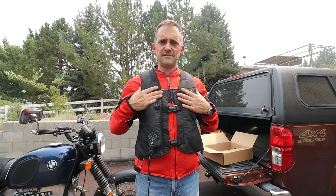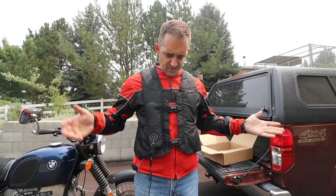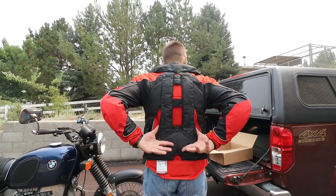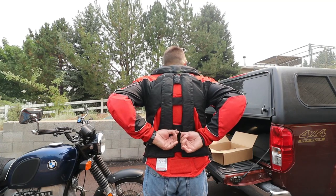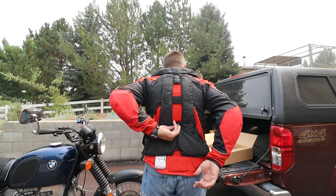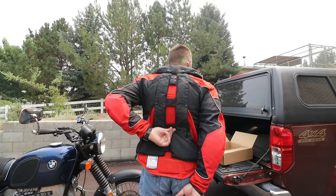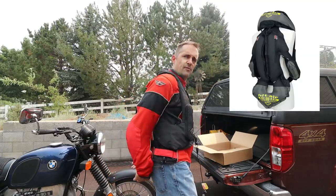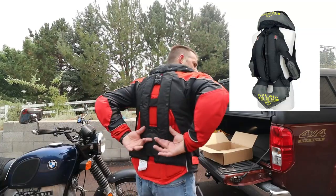So this is the vest on top of my jacket. Fits really well. It has Velcro adjusters here on the inside and the back to tighten up the bottom. So it's a little loose still. I can make this a little tighter. But overall, this fits pretty well. This is what it looks like on the back. You see this little flap back here. This is also part of the airbag that will pop open and give you some lower back protection. So kind of like your tailbone section will be protected by this piece down here.